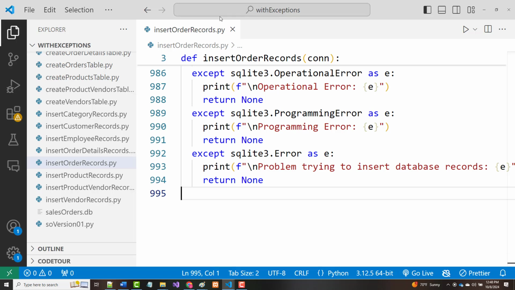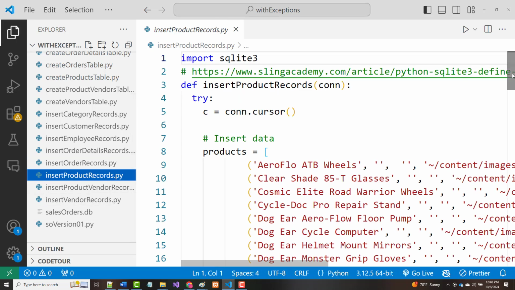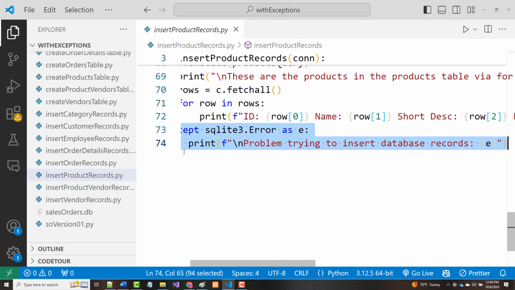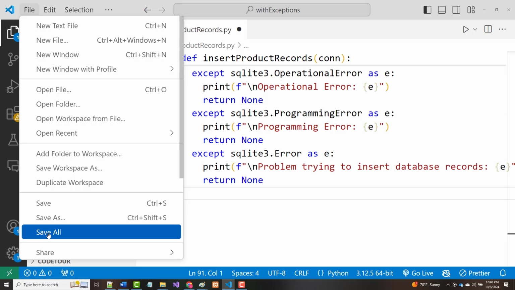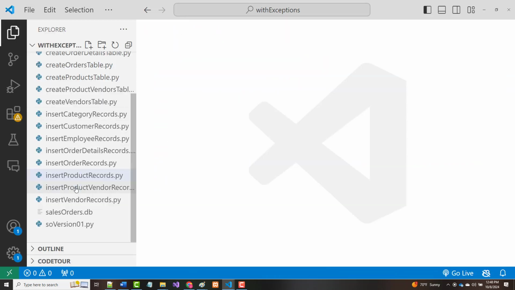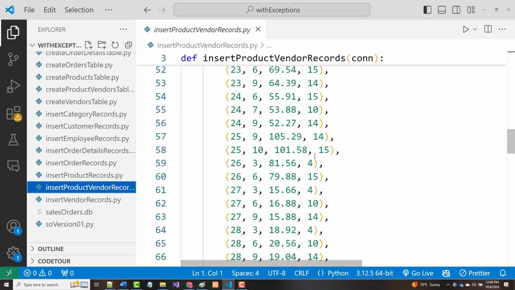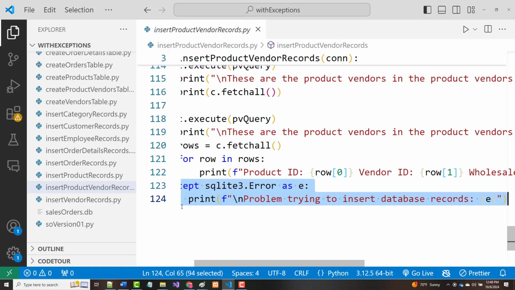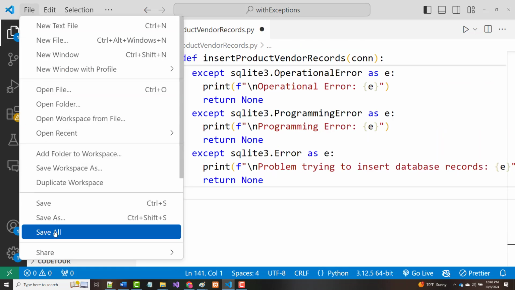Followed by the product records. Followed by the product vendor records. And finally, followed by the vendor records.